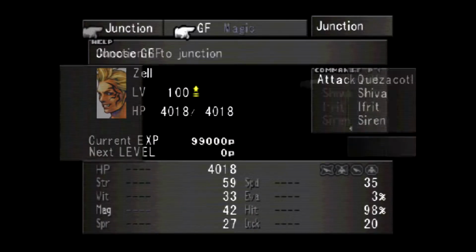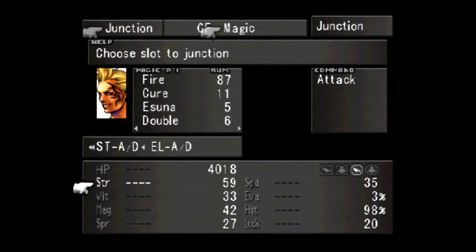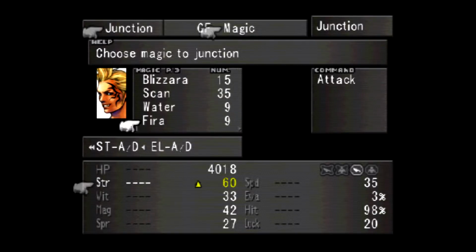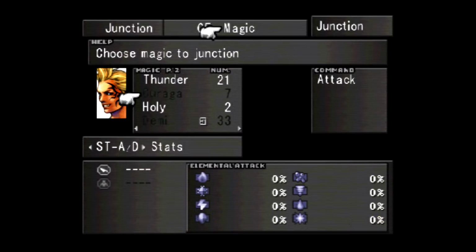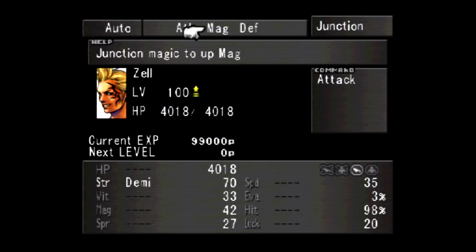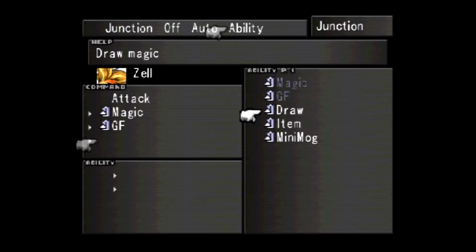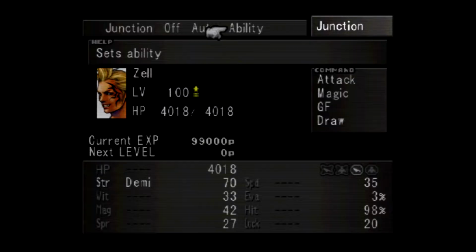Let's do Zell. We'll do Ifrit with Zell. So magic, let's see. Demi is 70, 60, 60, 61. So we'll do Demi. Elemental attack, let's see if we can get fire for that. There we go, fire for elemental attack. Magic, GF, and we'll do draw for his.